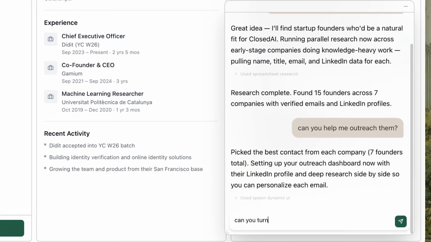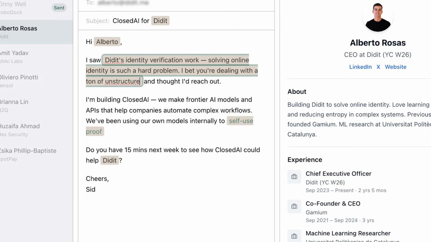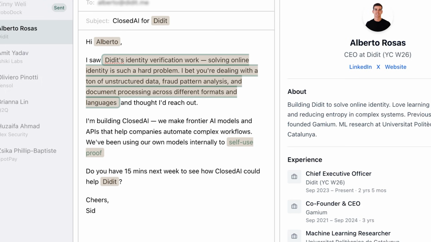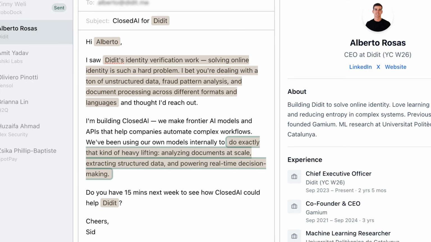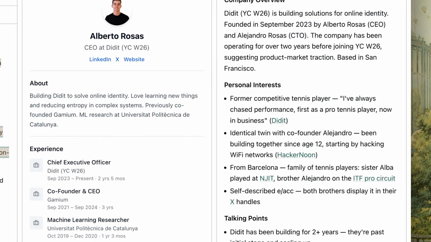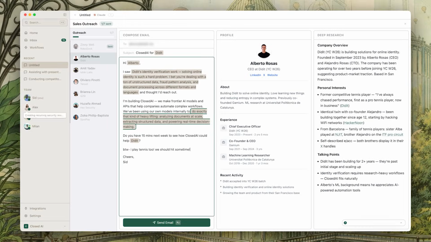Then I ask Carson to turn that email into a template. I can now just press Tab to hop between the relevant phrases in the email and write some personalized copy. Carson is also smart enough to look beyond the surface level in its research on the right. It not only pulled Alberto's professional interests, but also looked for blog posts, social media presence, and hobbies. And in this case, I see that Alberto and I share a hobby, so I add that in there too.